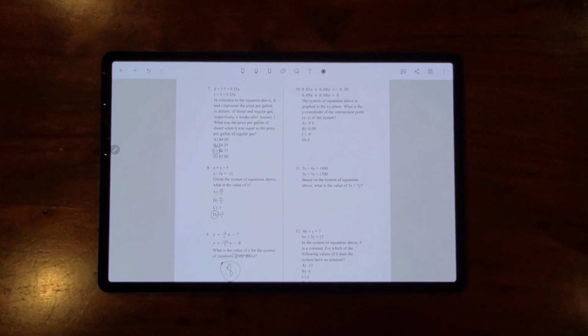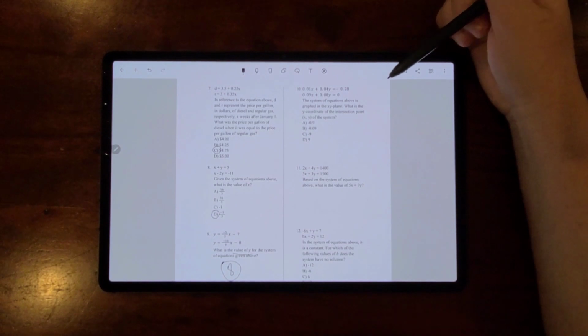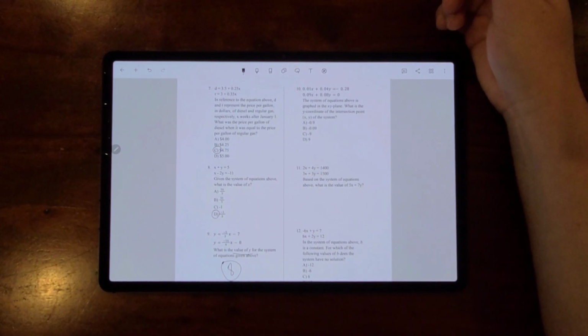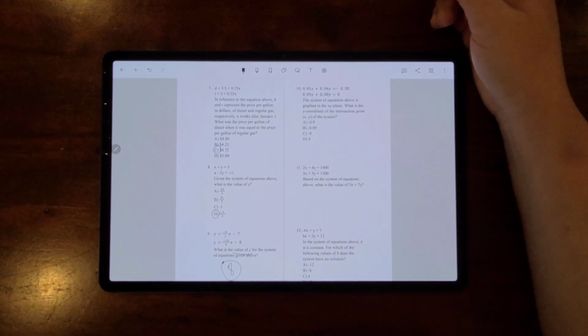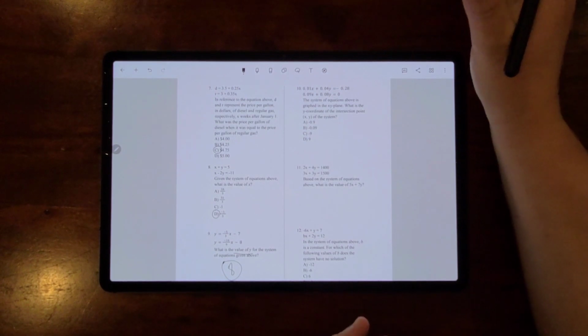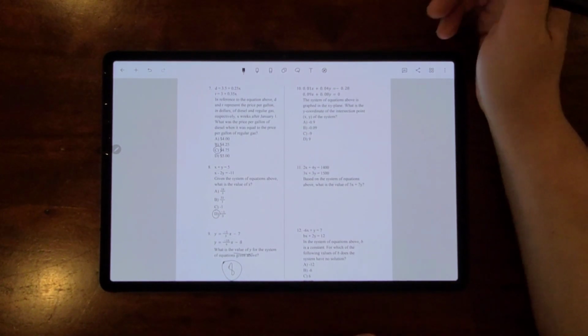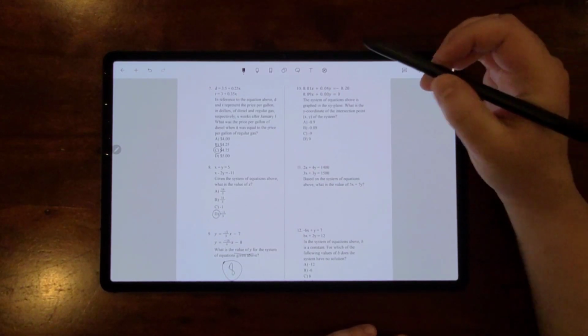Now you could do the same exact thing again with all of these if you wanted to. But I'm going to try to show more of the harder way to do it, because I know some teachers, and you might be using this for class, like algebra 1 or algebra 2 if you're reviewing, and your teacher might say, do this problem using substitution, or do this problem using elimination, which are harder ways to do it than just typing into a graphing calculator. So I'm going to try to show how to do it those ways.